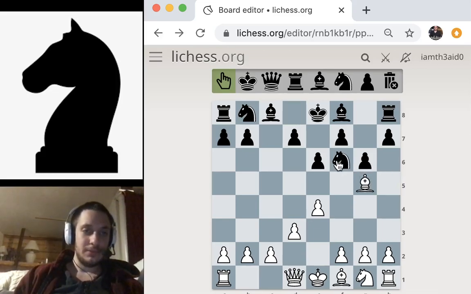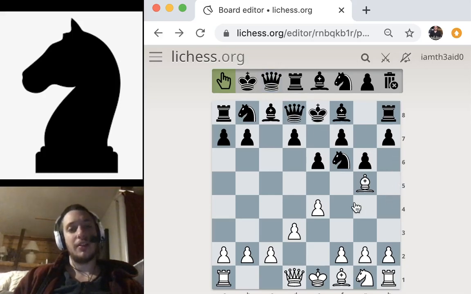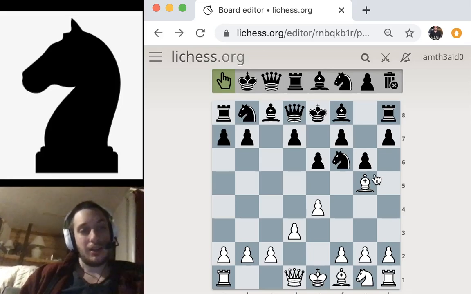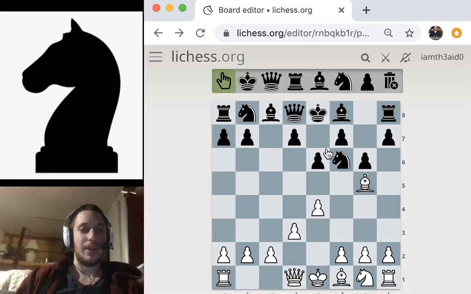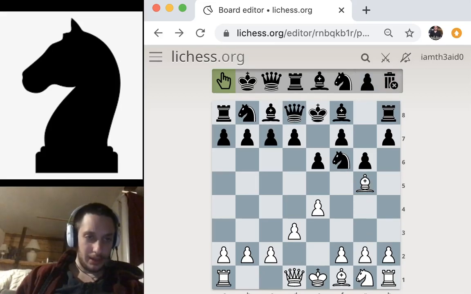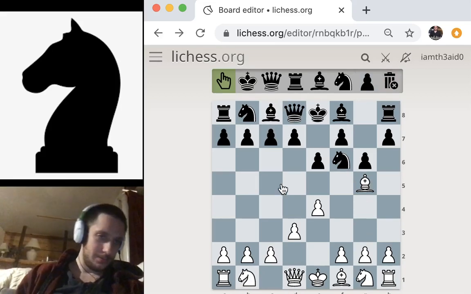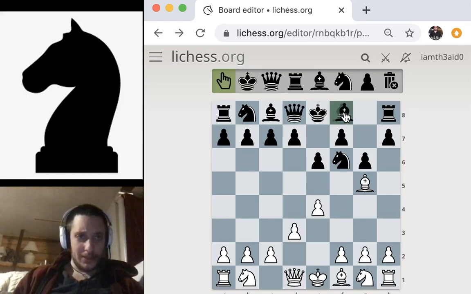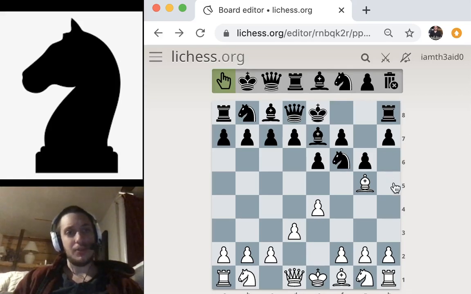So often pins come with a lot of consequences, right? If black doesn't do something quick to alleviate the pressure of that pin, like in this position right here, I mean, normally there'd probably be a pawn here as well, and a knight here, and some types of moves. But anyway, if black doesn't play bishop here to alleviate the pin, black could quickly be in a lot of problems.